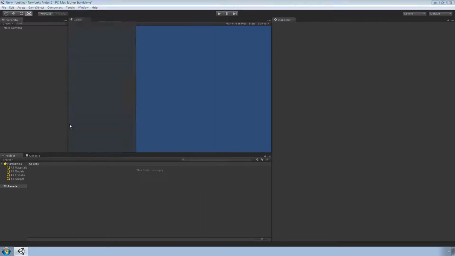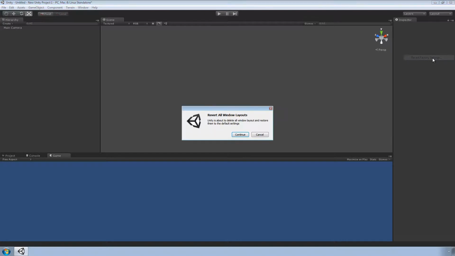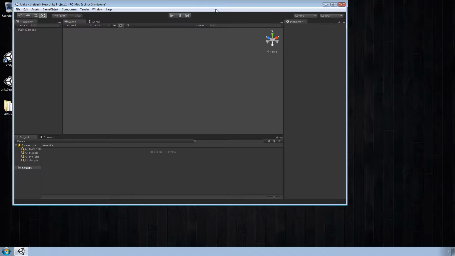If you find you have customized your layout to your liking, you can save it. To save a custom layout, select Save Layout from the Layout drop-down menu. Enter a name and click Save. You'll now find it available in your drop-down menu. To delete a custom layout, select the Delete Layout option, and then select the one you'd like to delete. If you find you've tangled up your screen layout to the point of no return, select Revert Factory Settings. This will return your screen to the state it was when you first installed Unity.